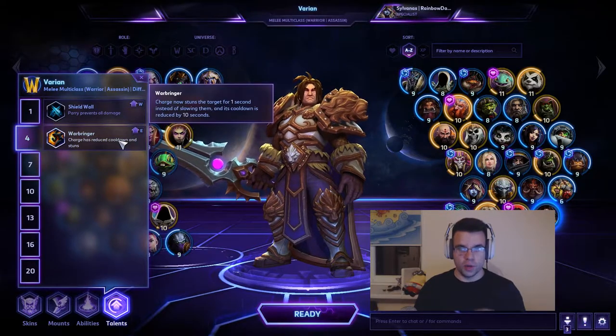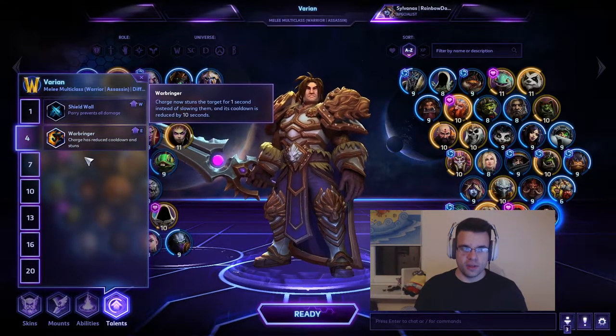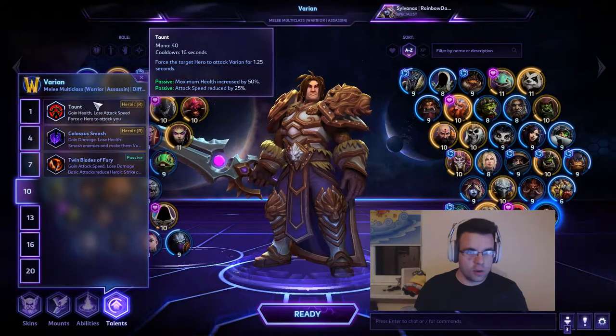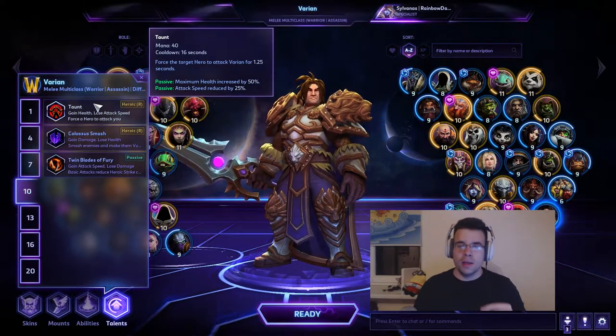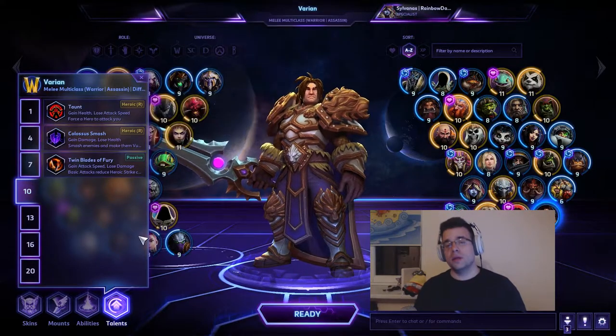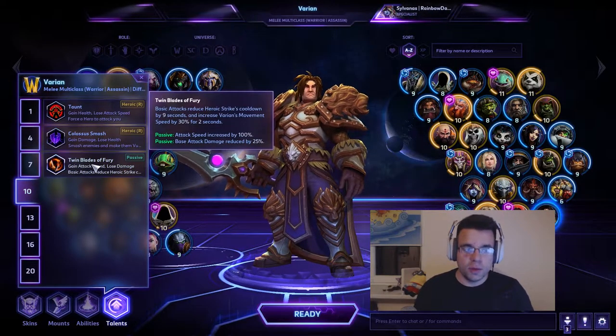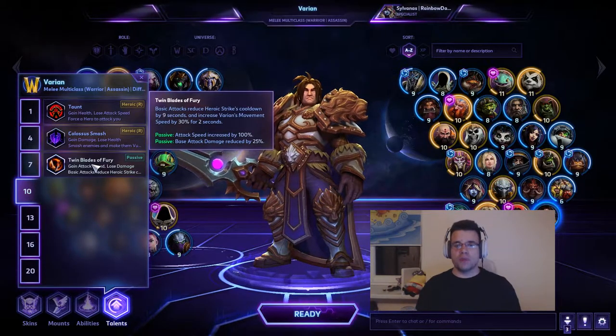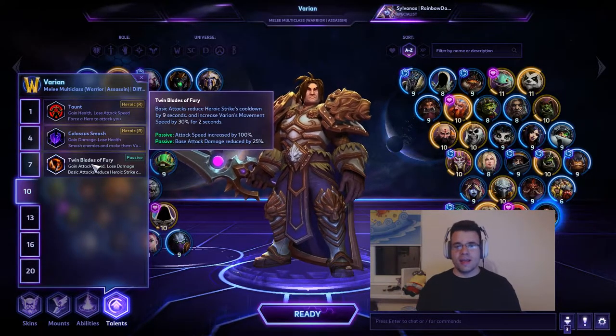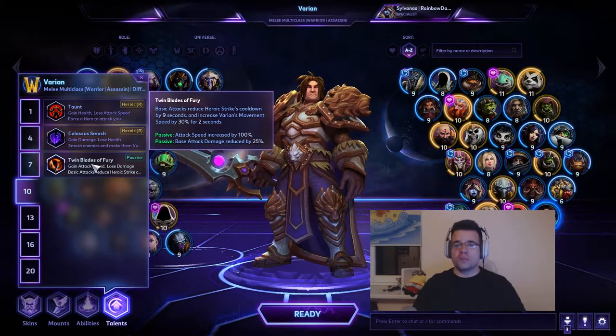When he can bring out so much CC every 6 seconds, when he can tank so much damage, plus CC one person so they only attack them, that's obviously a big concern. But actually the biggest concern right now is Twin Blades of Fury. It increases his attack speed. If you go back to my theory crafting video, it increases his attack speed. He just attacks like crazy, just goes ham.